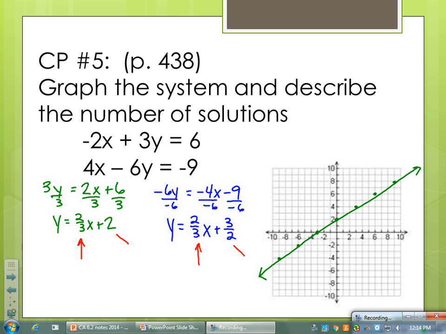So let me go ahead and graph the second one. Okay, so an intercept of 3/2 is going to be just below the other line, but they do not end up overlapping. They're going to be ever so close, but yet parallel. Since they are parallel, they will have no lines of intersection, no solutions.